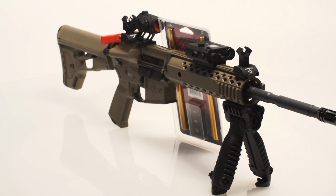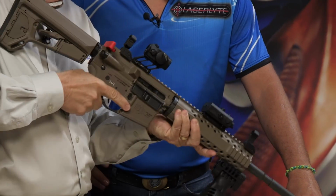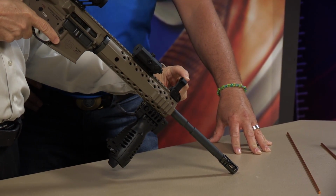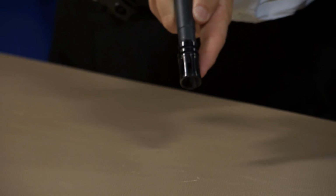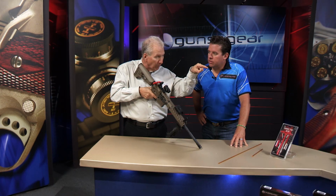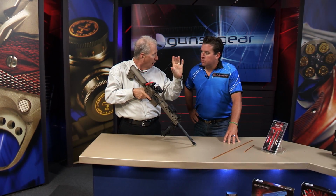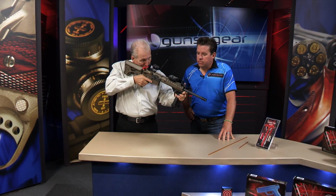You know, the other thing I was looking at here, one of the things we train on with ARs is optical offset. So we've got sights that are 2.5 inches above the bore. Well, in this case, the laser, because it's coming right out of the barrel, is going to hit in line with the barrel. So you need to practice holding higher with your optical sights when you're shooting close up. And with this, you can do that.